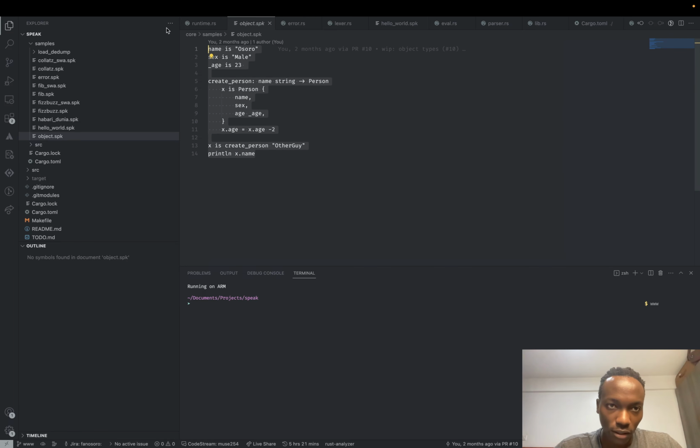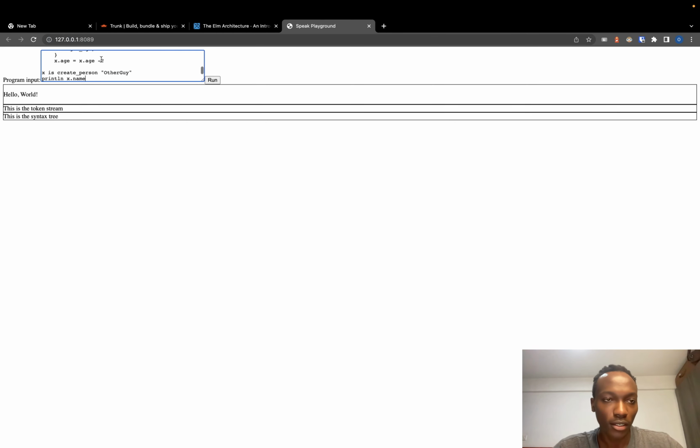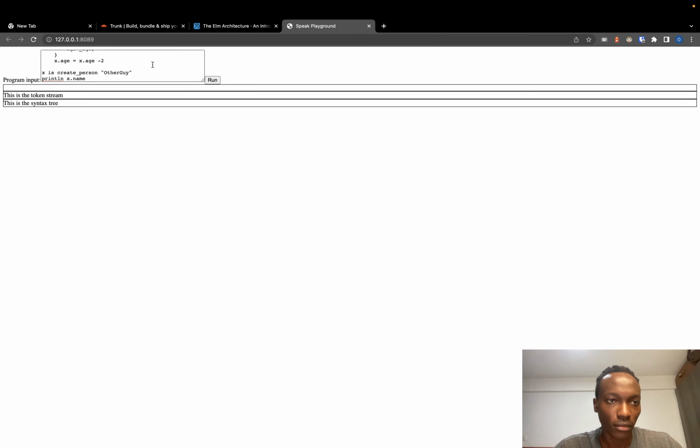So let's carry this over here to the playground, and then I should run. There's an issue. I'm using print line. It outputs to the standard output, which is not captured by the playground itself. But if I just return it as an expression, it should work.